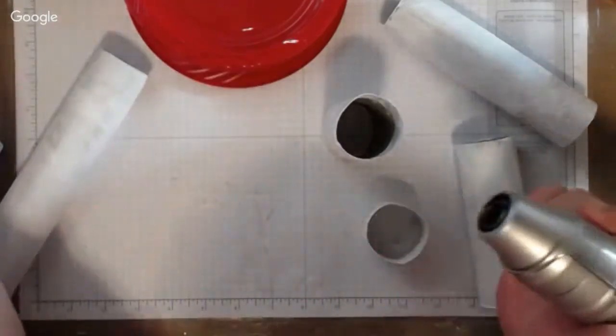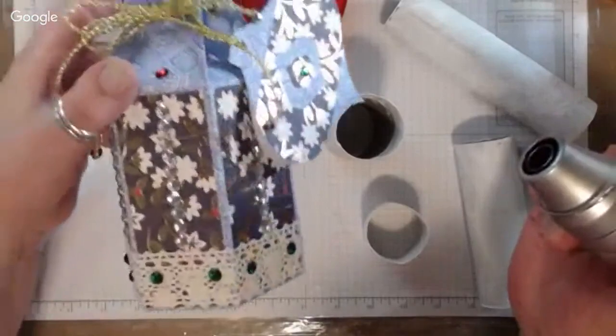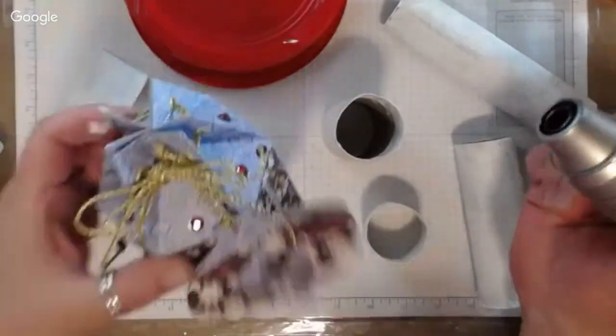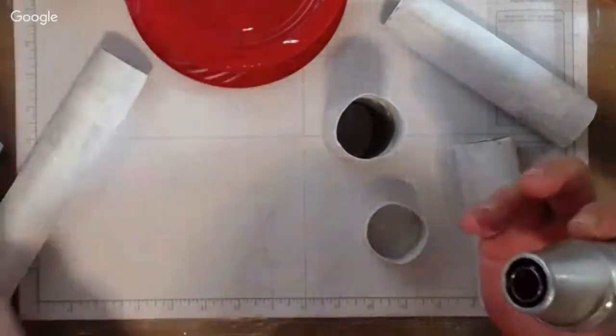Did you see what I made yesterday, Angela? I'm going to make a lantern out of this. Oh. It's a gift box. And I even made the tag. Look at the inside of the tag. Oh. Yeah, that was fun to make.